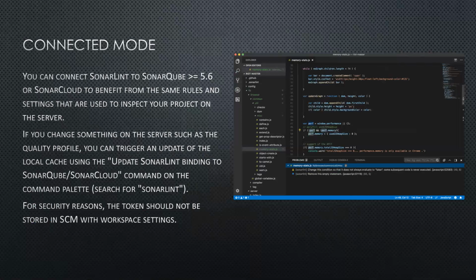You can just go to the command palette, which is basically, I think, Control-Shift-P, as I mentioned, and just type this command, update sonarlint binding to SonarQube, and it's going to rebuild all the settings. Whenever you open a file, if there's an error, it's going to pop up with specific rule sets. So the only requirement for connected mode is you should have either a server or a specific project you want to tag your sonarlint extension to. And the minimum version is 5.6.